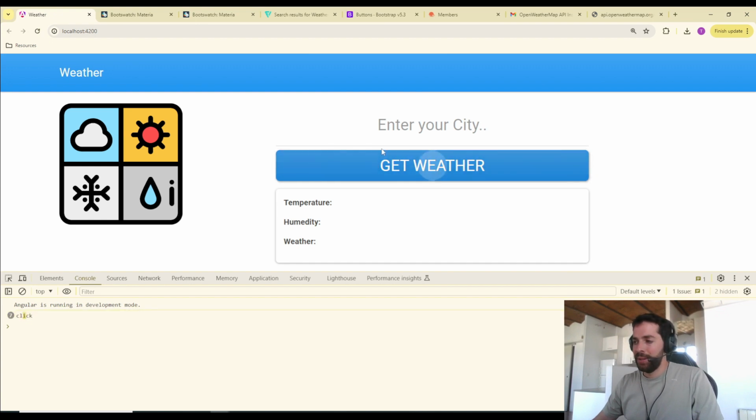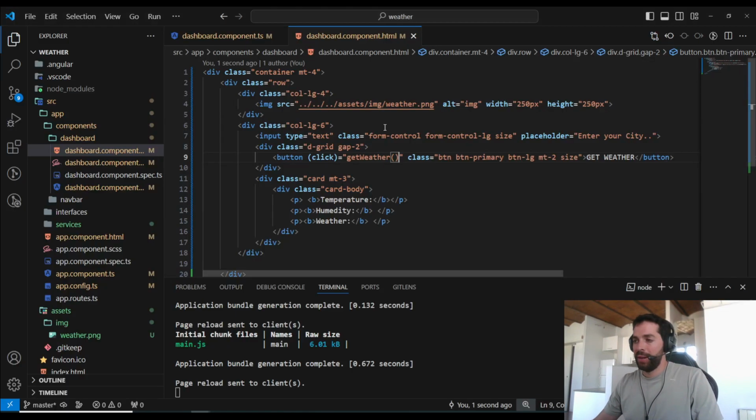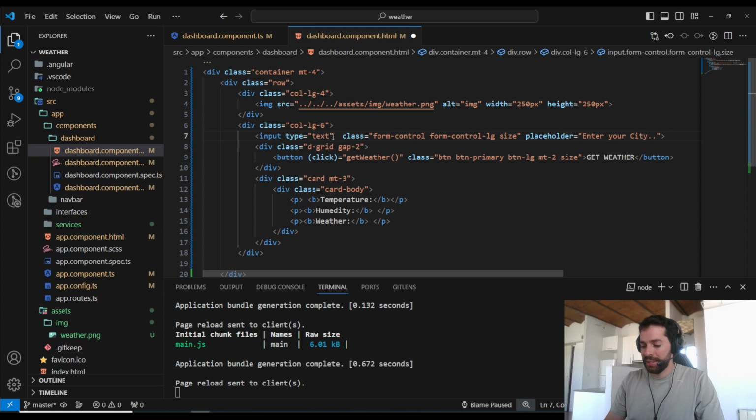Okay, the next objective is, when the user puts in some city, I want to have the value that the user put in the HTML file. There are a few ways to do that. In this case, I will use banana in a box.